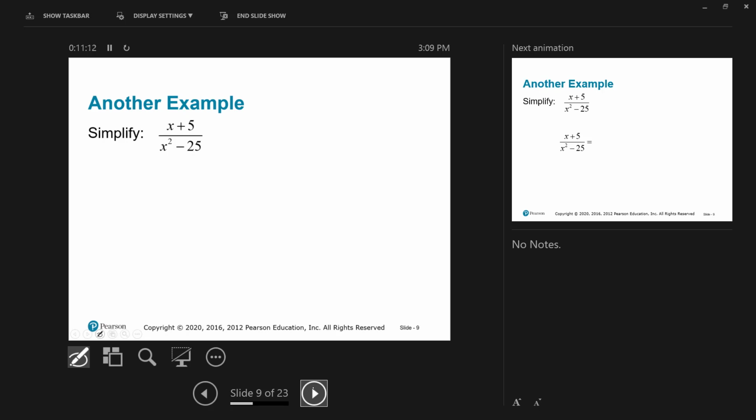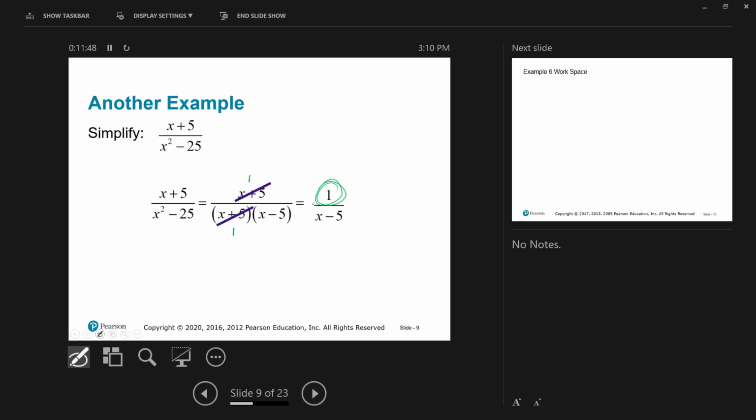So, notice that x plus 5 on top? Yeah, I don't see any kind of square or third power or anything like that, which means it's just going to stay x plus 5. What about that x squared minus 25? Yeah, that will factor. So I'm going to let you factor it, and hopefully you agree with my factoring. Now, do you notice there's an x plus 5 on the top and the bottom, isn't there? Remember, that's like saying x plus 5 goes into itself once and x plus 5 goes into itself once, which explains why there's still a 1 on the top. The answer is not x minus 5, the answer is 1 over x minus 5.